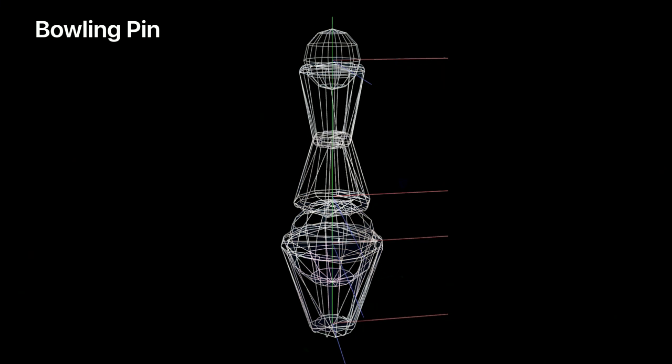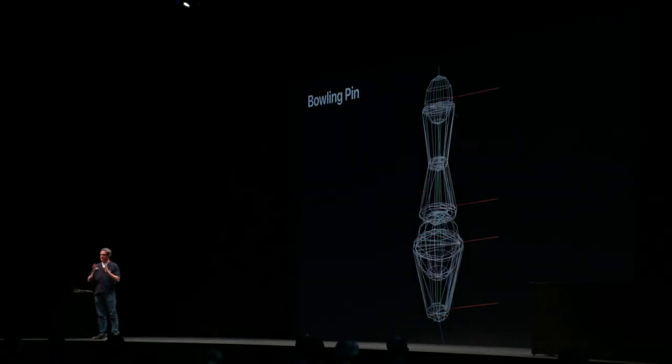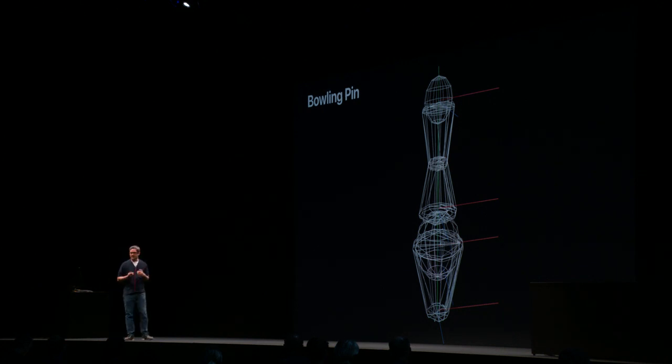We used a combination of the primitive shapes that are part of RealityKit physics, the spheres at the top and in the middle. And then we also built convex hulls around the pin to give it a base to stand on and the neck to bounce off of other things. When you're doing a physics simulation, you want to be careful to use primitives whenever you can. If you can't, make sure that your convex hulls are relatively simple. This will give you the best performance. So we spent a lot of time tuning this to get the right combination.